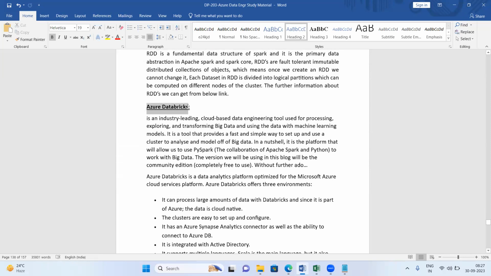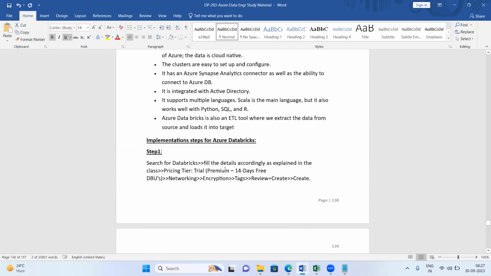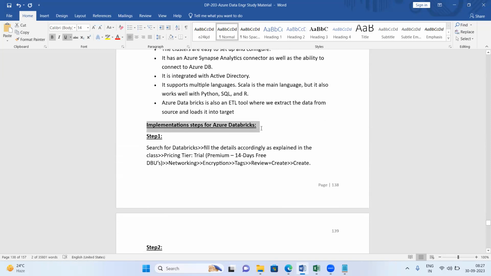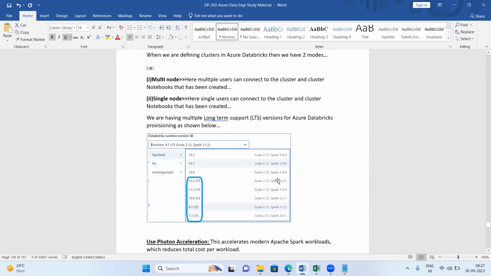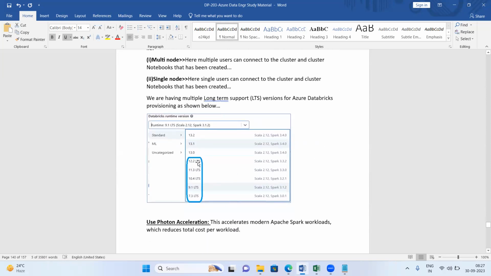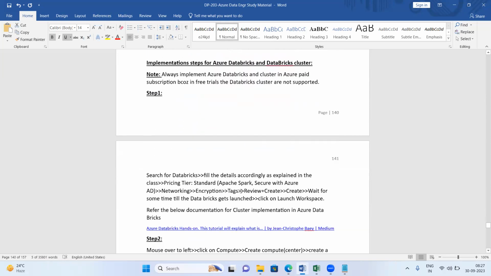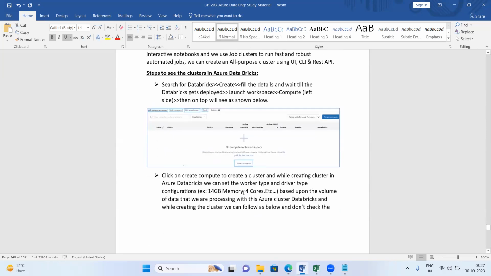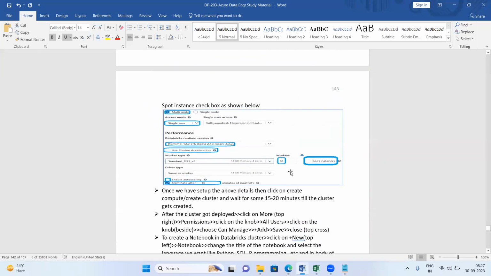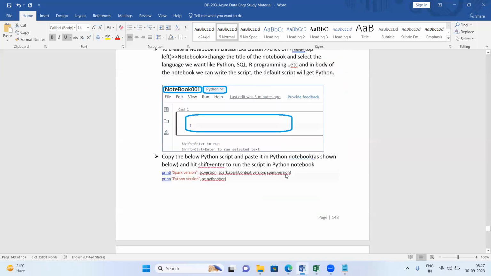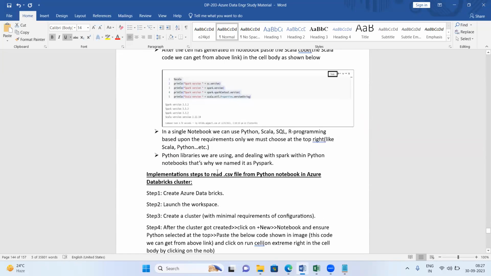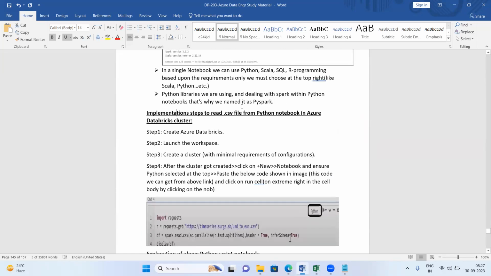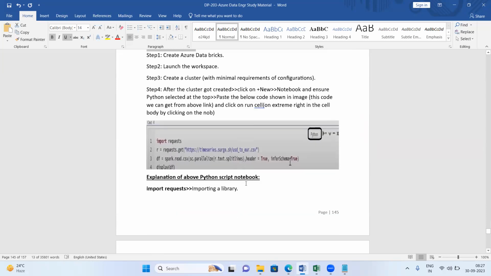Then we have Azure Databricks, the implementation steps of Azure Databricks. We are covering multiple demos here. We have about 10 more sessions, and after that we are going to finish this batch. This is complete about Apache Spark. I am going to show multiple demos in Apache Spark as well.